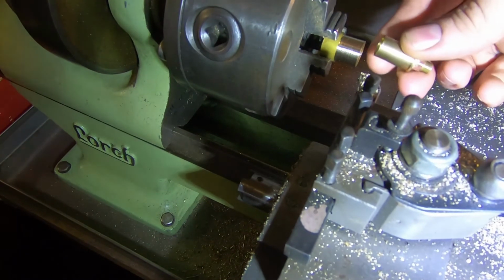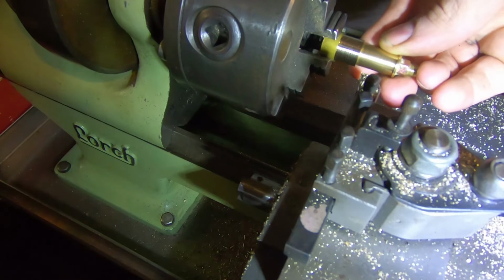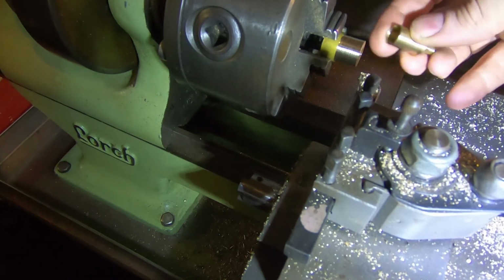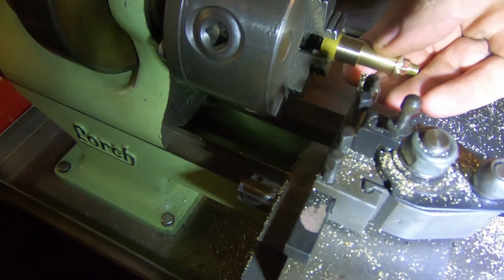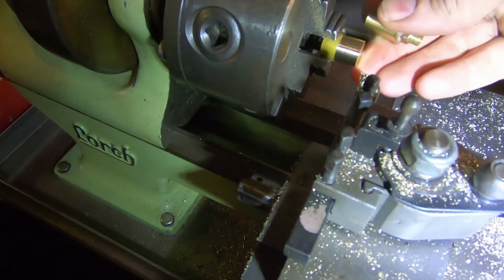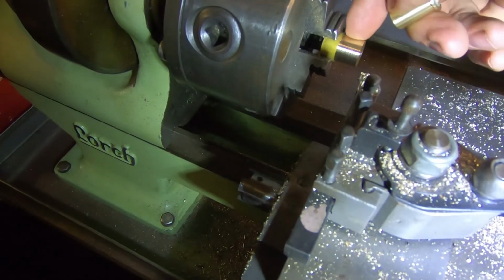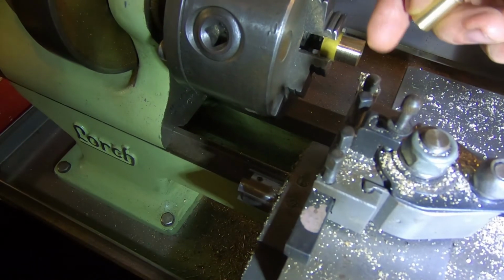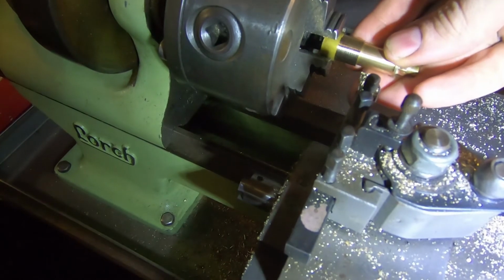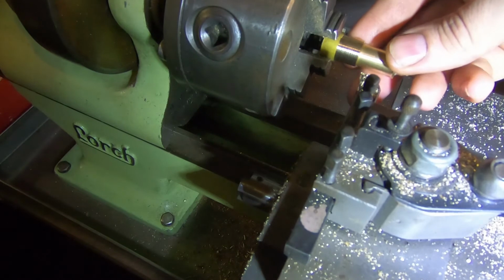So I found a short bit of brass again, and I've chucked this up. It doesn't want to be too huge, but I'm going to clean it. I'm going to bore it first, and then I'll machine it down till it looks pretty good on the outside. I'll probably leave a lip on the top here, and then we'll know roughly where to turn the other end down to. This was just an offcut straw. So next job is to drill this and to bore it out to fit this oil cup, I think.